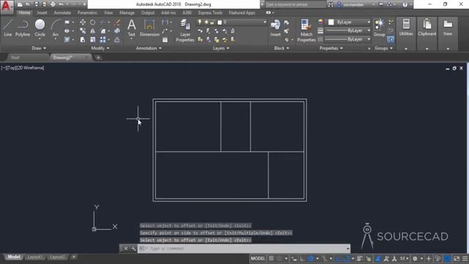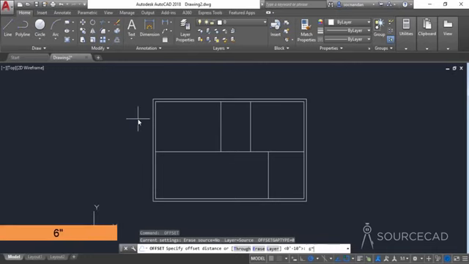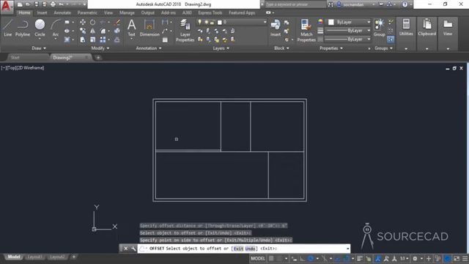Now press enter again and press enter again to repeat the offset tool. This time I'll select an offset distance of 6 inches and press enter. Now click on this line, offset it in upward direction, and this one also. Here move it towards right and move it towards left. Move this line towards right.